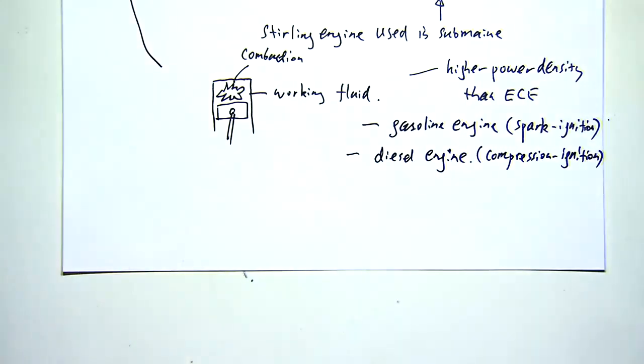In the diesel engine, you do not have a spark. You just compress the air, and when the air is compressed to a high temperature, you inject the fuel. Because the temperature is so high, when the fuel is injected, it will auto-ignite by itself. So that's called the compression ignition process. These two types of engine basically dominate road transport. They're also being used for other applications, like power generation. They run on a process called either the Otto cycle or the diesel cycle.